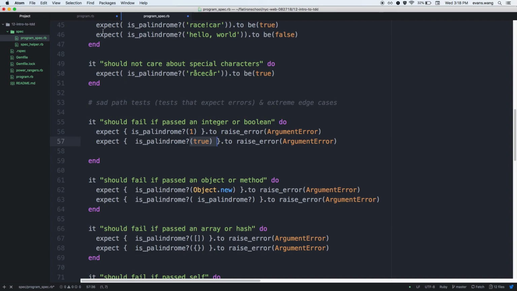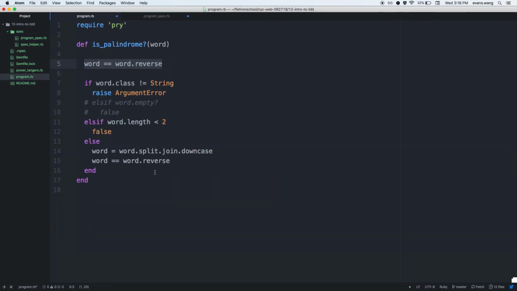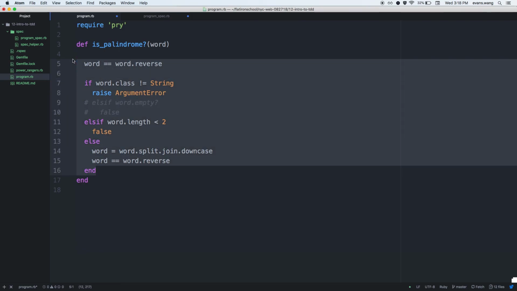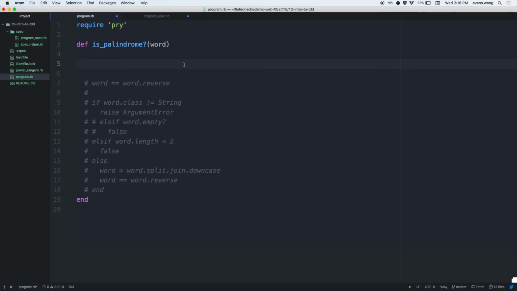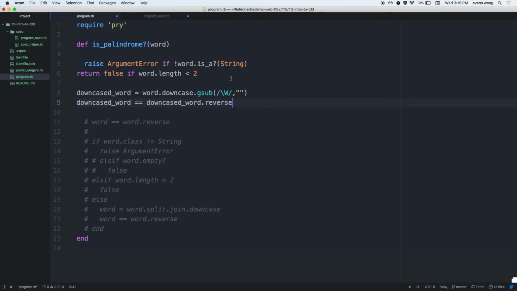So the point that I'm trying to make, for some of you who are wondering, is that this is the original code, and all of this is just what we were able to develop in that short amount of time, just with that test. And the tests drive our development. Here is what I would describe as production-ready code just for this one feature. This is the code that I wrote. This is what I would ship.